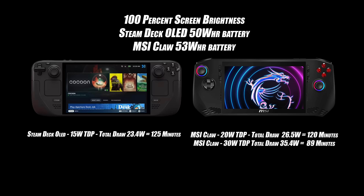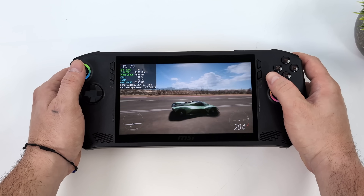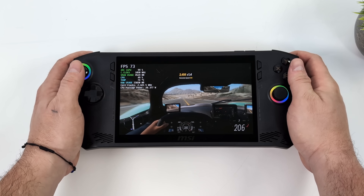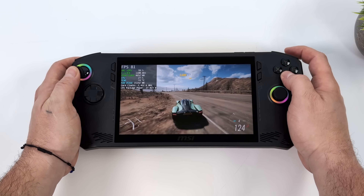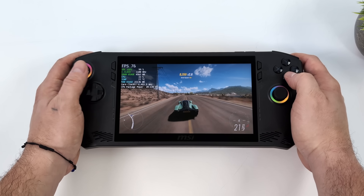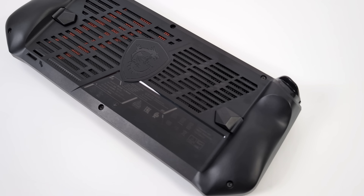With most everything tested, the Steam Deck with better battery life and a lower TDP is outperforming the MSI Claw. I really hope to see major updates for the Claw because I love seeing new competition hit the market. Out of the box I was hoping for better performance, especially at higher TDPs. One thing I've been digging into is the 16 cores and 22 threads running at 20W — everything seems to be fighting for that little wattage, especially with the new Arc GPU. I've been experimenting with parking and disabling some cores, and I'll have an updated video coming. The Steam Deck is outperforming the MSI Claw.